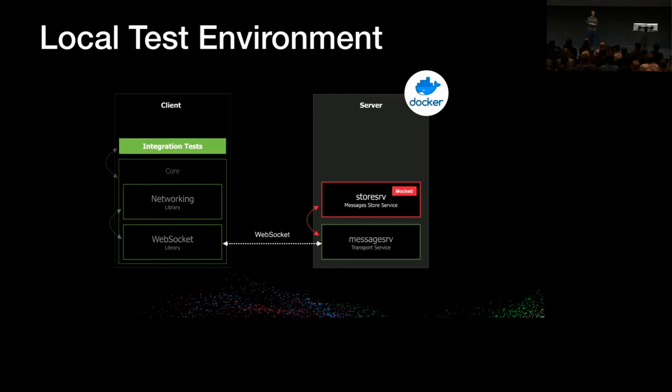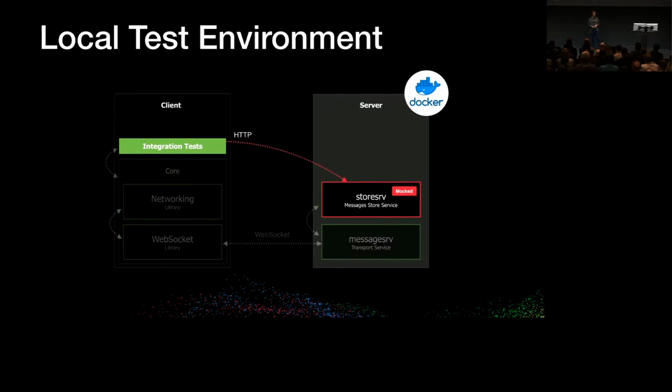Because those services are simply in Docker, and Docker is running in a separate process, we cannot just access memory directly. So here we need to find a way to communicate with this mocked service. The simple way we usually use is a very basic HTTP endpoint. So we expose some methods to reset the state of this mock, maybe to enqueue some messages, maybe to inspect the messages out there. And then we can use this from our integration tests.